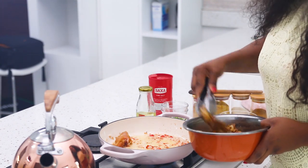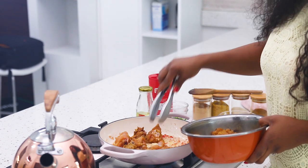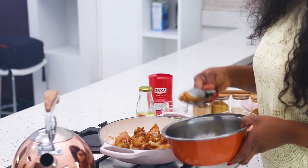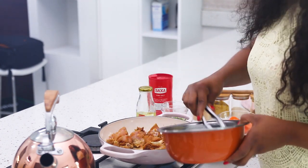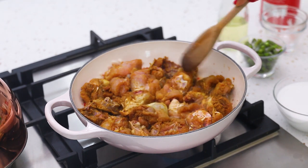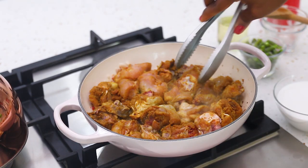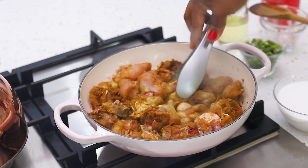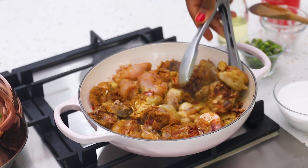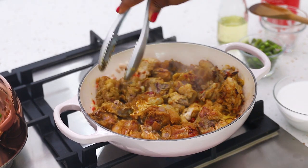What I'm essentially doing is trying to brown the chicken first — I'm not cooking it completely yet, just browning the skin so it has a nice color and the spices stick to it. All of my chicken pieces have gone in now. I'm giving it about three minutes to cook on this side and then I'll flip it over. Be careful not to do this on very high heat so you don't burn your chicken — do it on medium heat so it gently browns. Do the other side for another three or four minutes too.